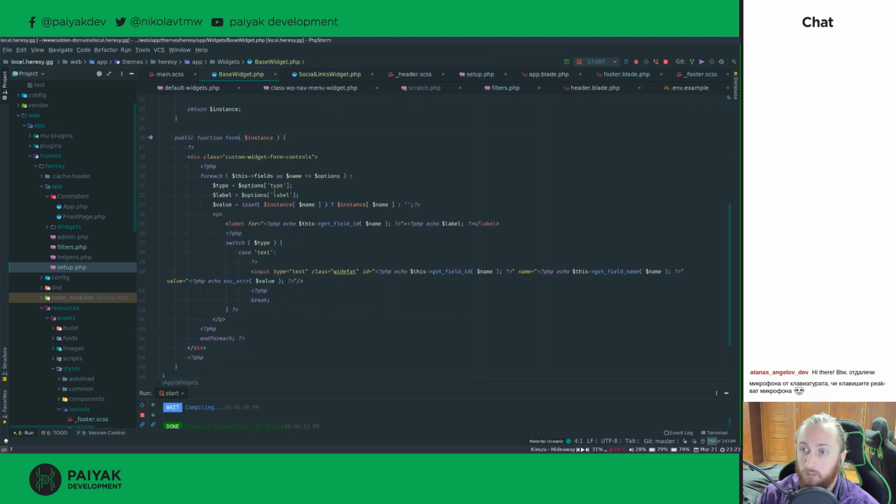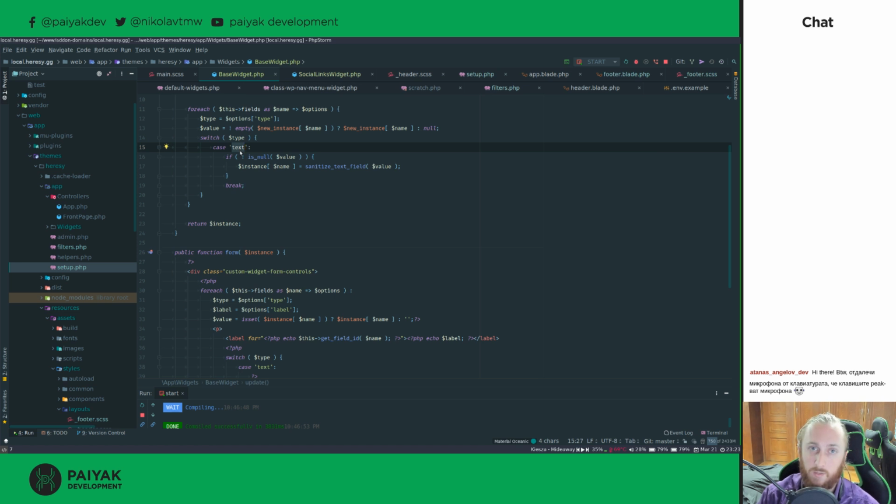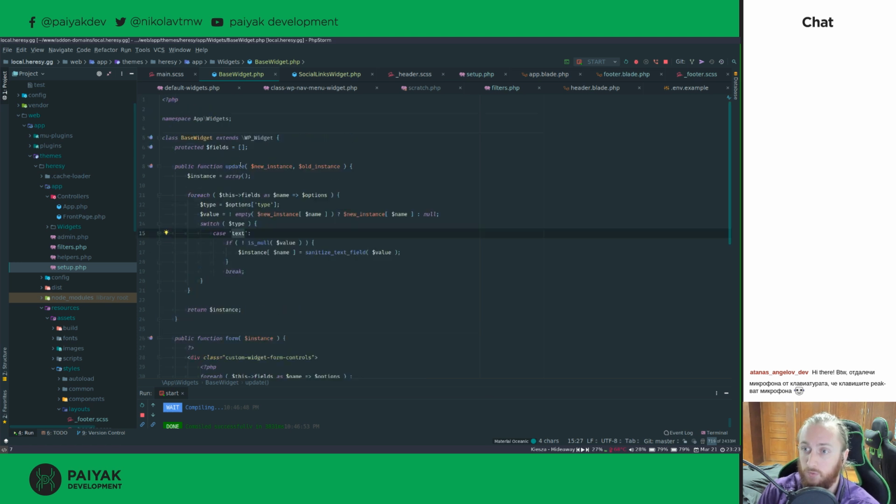And again, granted, this is a very simple example where it only handles text fields, but if that's all you ever put into a widget, who cares, right? It does the job for you. And as you run into more types, you're gonna just create more cases, like handle individual ones.